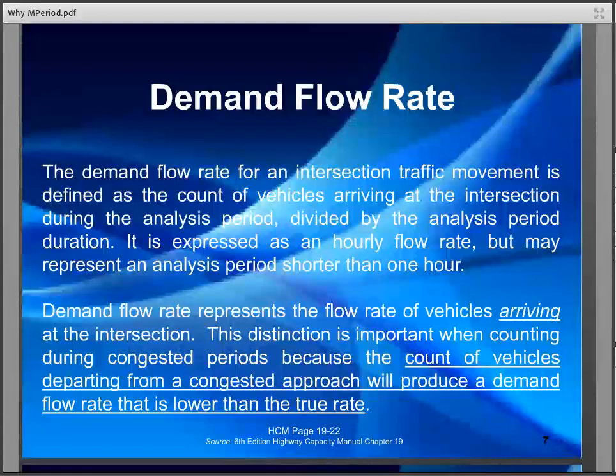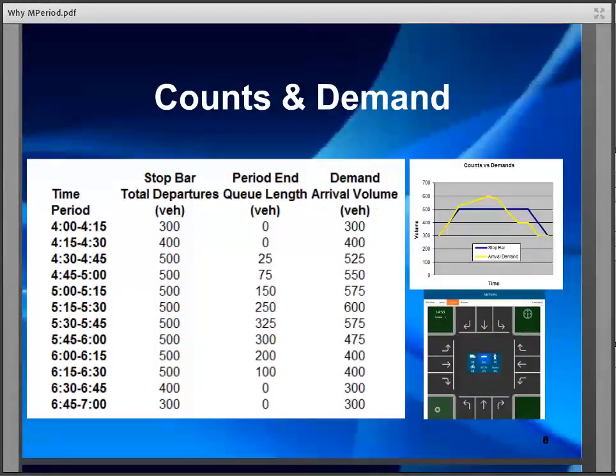But if you're out there counting cars and you notice that the average car for 15, 30, 45, 60 minutes is waiting through multiple cycles to get through, and the cycle length is 120, 150, 180 seconds, then those vehicles' delay is nowhere near 100 seconds. It's closer to 200 or 300 seconds. And that gets calculated incorrectly if you're only counting stop bar count instead of counting actual arrival rate.